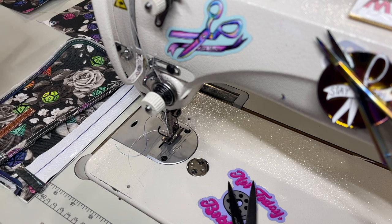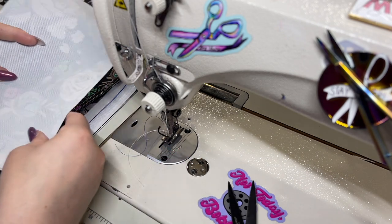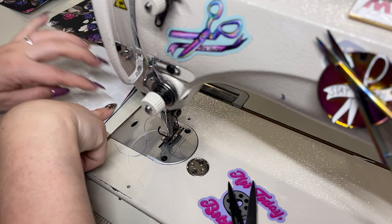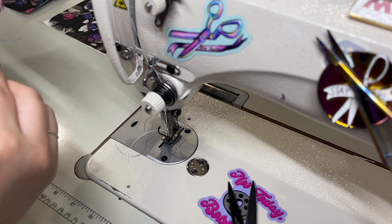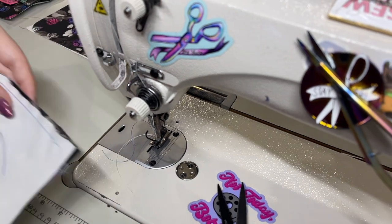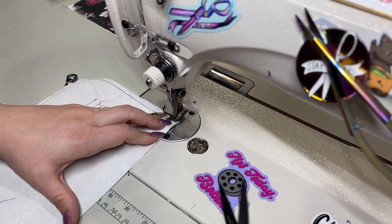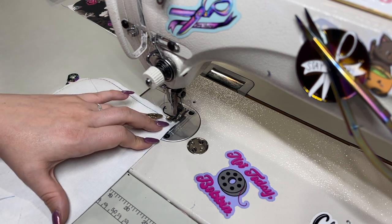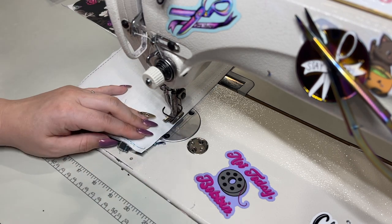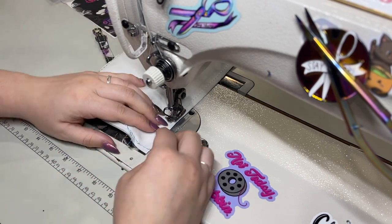All right, so exterior face up, zipper face down, lining piece without card slots face down, lining up nicely. Make sure those edges line up, and then I'm going to flip this over, shake the camera a whole lot so you get dizzy. Oh, didn't really mean to. And then we're going to sew down that seam, and then I'm getting close to my zipper pull, so I'm going to leave my needle in and zip the zipper away.